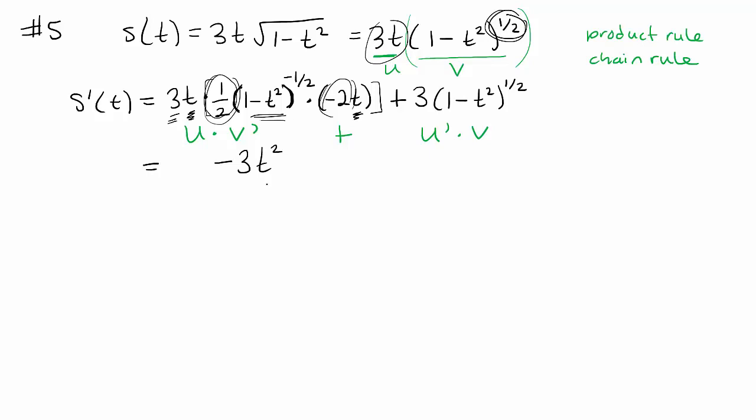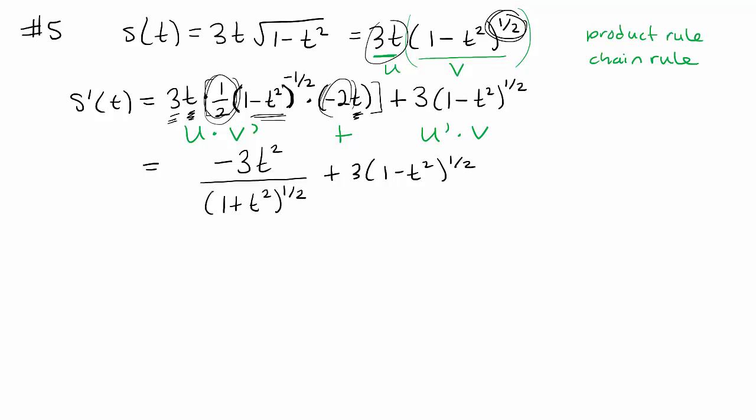That's all I have in the numerator. This part here, the 1 minus t squared to the -1/2, I'm going to go ahead and put that into the denominator so it has a positive exponent. So that's already looking a lot nicer. That's that first term. The second term, I'm just going to leave that alone for now. I'm not going to do anything with that, so just copy that down.